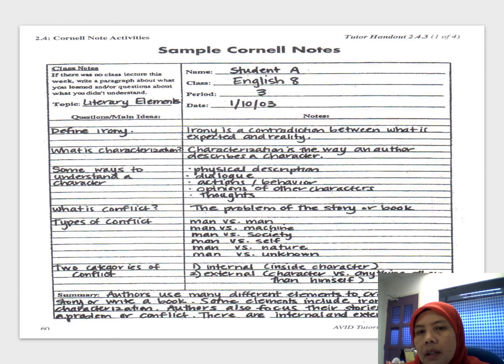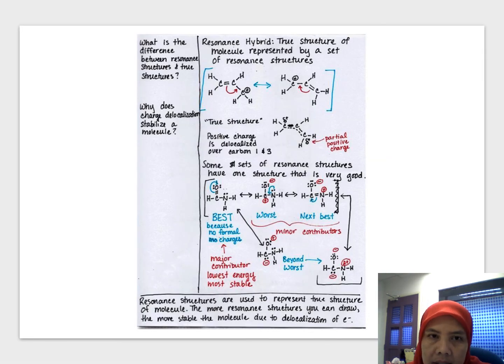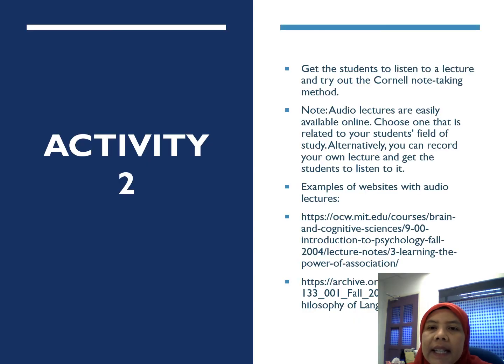So this is another example. You can see the last one is about formulas. Maybe for science students, they have a lot of formulas. So on the left hand side is the main point, and on the right hand side is the explanation with the formula, the detailed explanation. And the one below is the summary or conclusion. This is also an example.